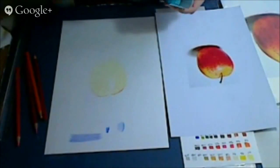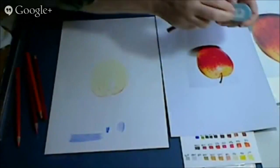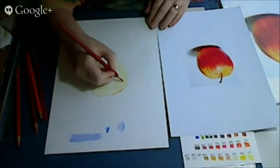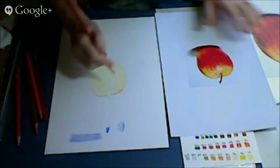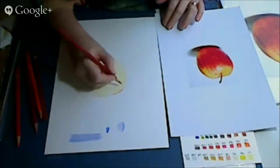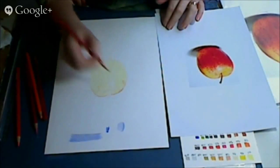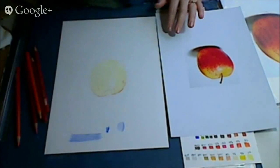It's gotten a bit blunt because I was burnishing last. This apple is hot off the press, by the way. I only finished it last night at midnight for everyone. That's right. So that's why the tutorial's not quite 100% finished. So I'm just going to put in a few little tiny details, and then I'm going to very quickly move into the main body. In fact, I'll do that first because that's how I showed it in the notes.